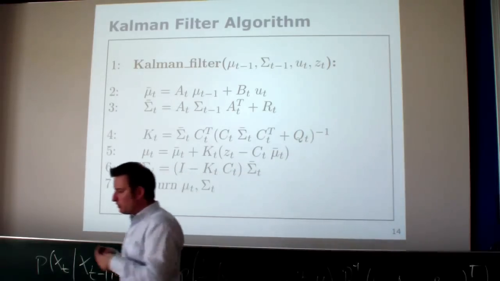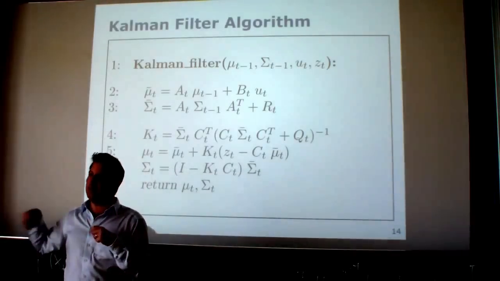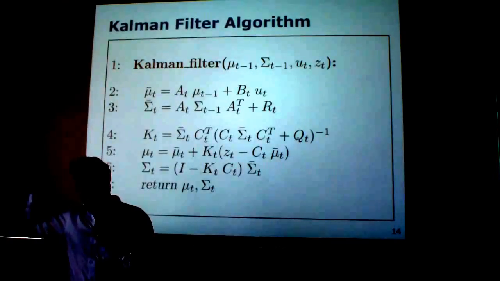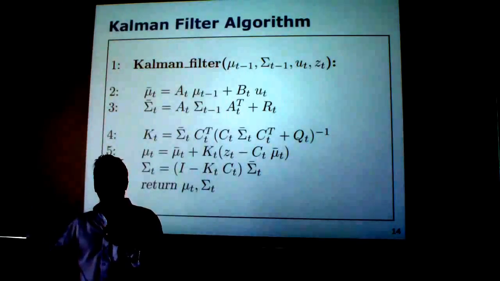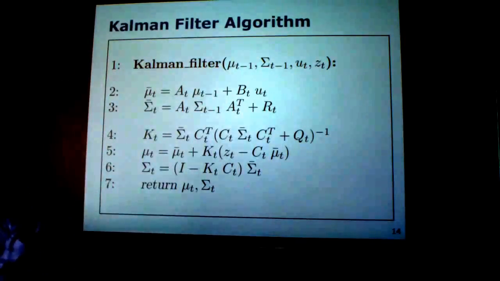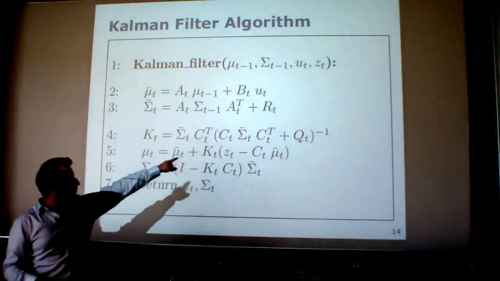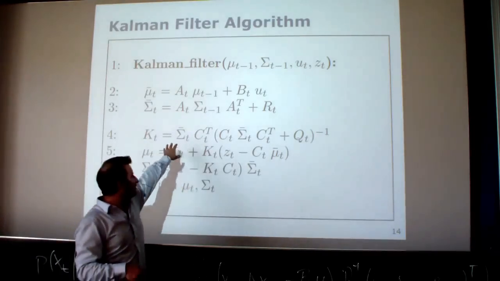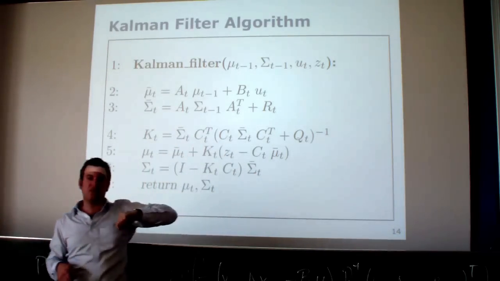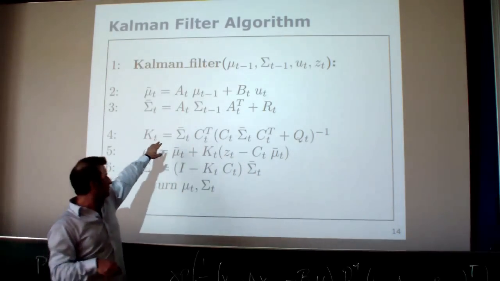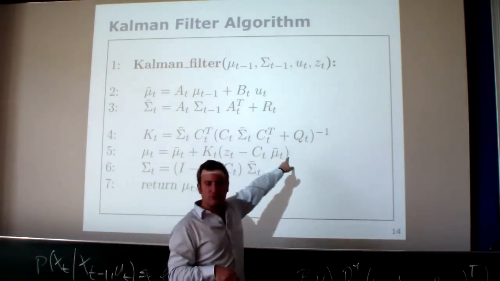If I make my step forward, I see that there's a mismatch between my motion and my observation. I say, my observation is so good, I trust my observation a lot, so I move a lot into the direction where I should be according to the measurement. And this trade-off is exactly computed by the Kalman gain. So it weighs the uncertainty I have with the uncertainty of the observation, so the uncertainty of the prediction and the uncertainty of the observation.